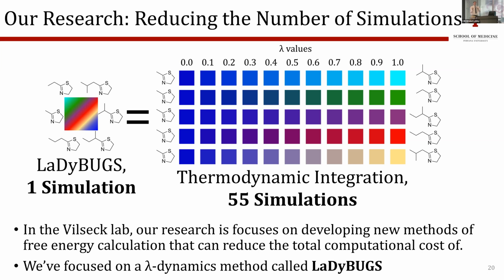LaDyBUGS is what's called a lambda dynamics method, where you look at multiple different small molecules simultaneously, constantly changing from one molecule to a different molecule, and that lets you get the information of many simulations, in this example, 55 simulations, in a single simulation. This can allow you to drastically reduce the computational costs associated with free energy calculations.